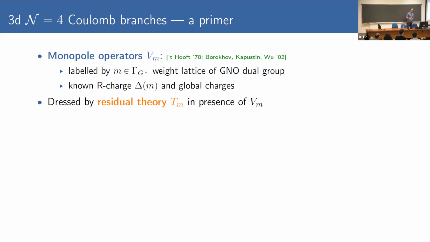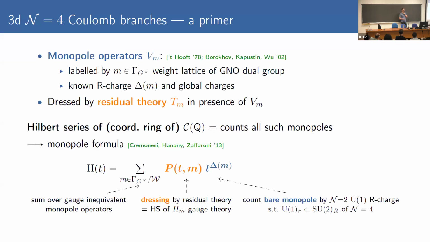Okay, and what we then need to know, not too much in detail, but just for computational reasons, is one very powerful way that we have been using a lot, this Hilbert series. So that counts all these monopole operators up to dressing. And the very nice feature is for 3D N=4, the monopole operators are gauge invariant. They don't carry any gauge charges. So this formula really simplifies down to just the sum. And then you count monopole operators according to their charges and up to their dressing factors, right? So you have a monopole background, you put in what are the residual theories, and then you can compute this sum. And it's really important that it's a sum.